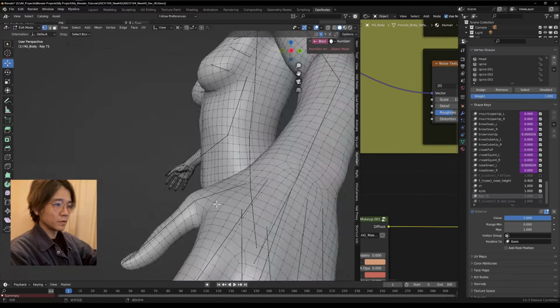So that's why we have to separate this model, just duplicate this and make it a separate one for the nail. And go to the first one and hide the shape key, so the original will not have the long nail.